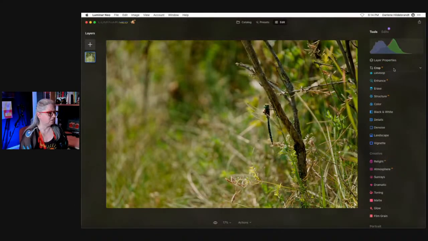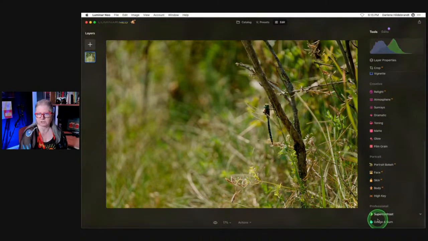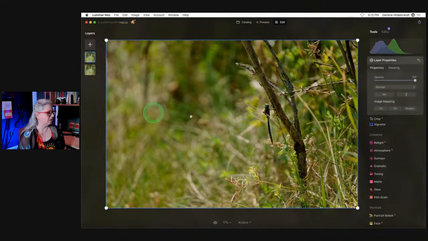Another way that you can deal with minimizing this background is to duplicate your layer. Okay, so I want to demonstrate both versions. So I've done sort of a burn layer using develop. You can also use the new dodge and burn tool, which is now down here under professional, right? But I'm going to make a duplicate layer. Okay, so to do that, you can just right click and choose duplicate, or you can literally just press D and it makes you a duplicate layer.